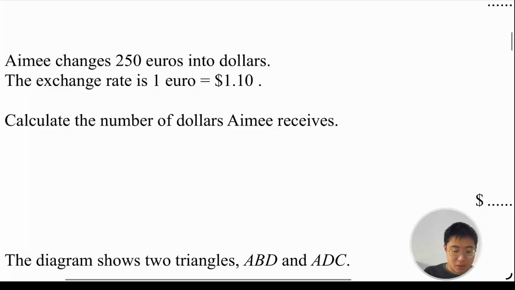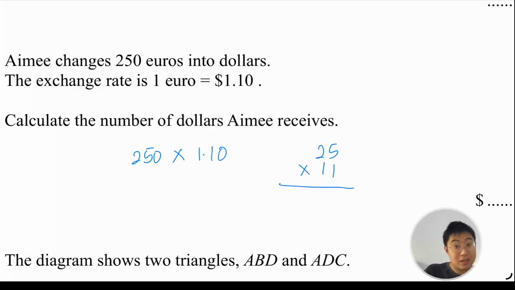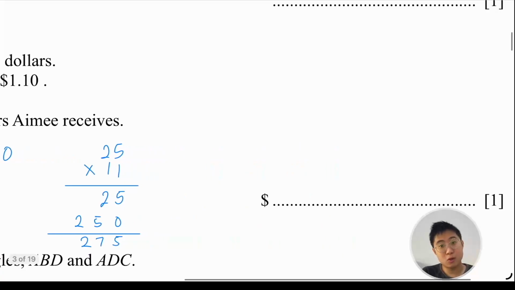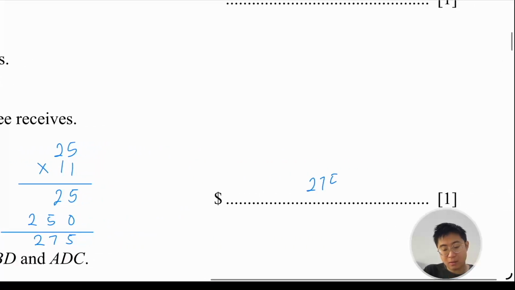Now, exchange rate question. Okay, €1 is $1.10. 250 euros, just times 250. So 250 times $1.10. I can see that there's a 0 at the 250, so I'm going to move it one decimal back. So then I'll have 25 times 11. This is a lot easier to work with. 5 times 1 is 5, 2 times 1 is 2. And then we'll put a 0, 25 to 275. You should get 275. Just write it in that space.